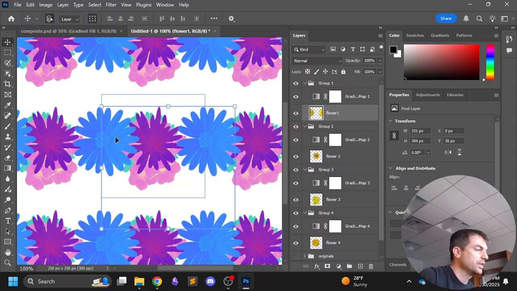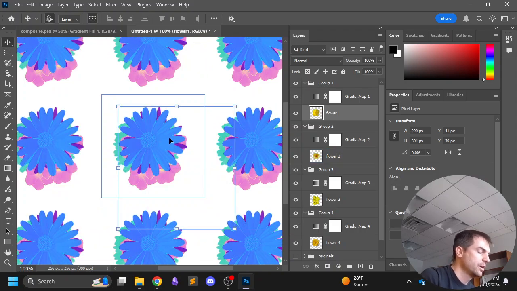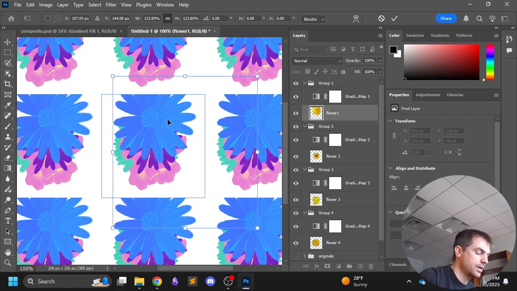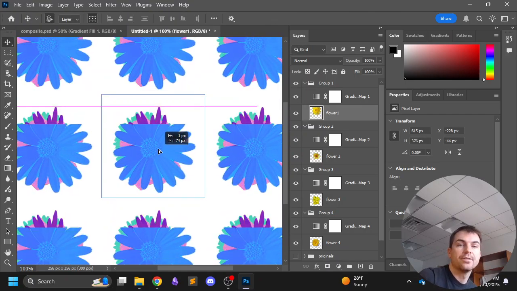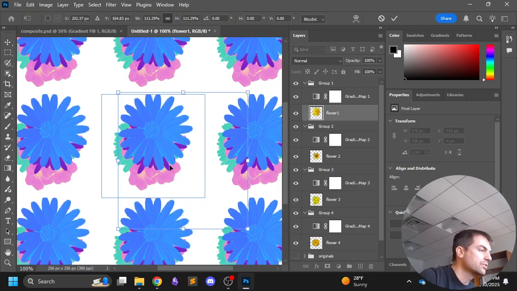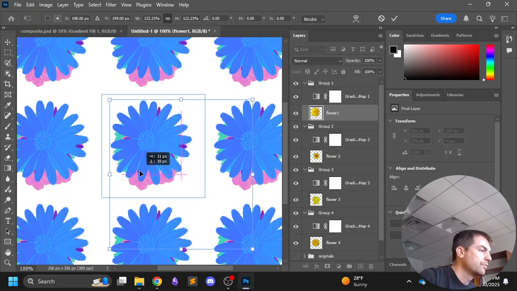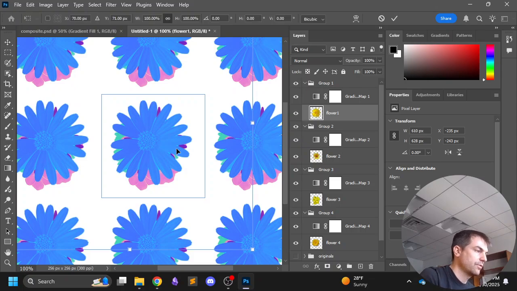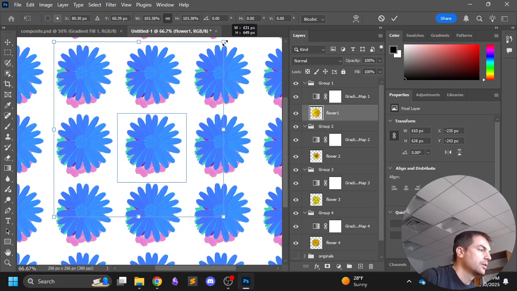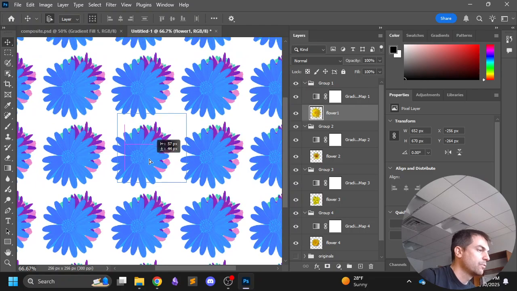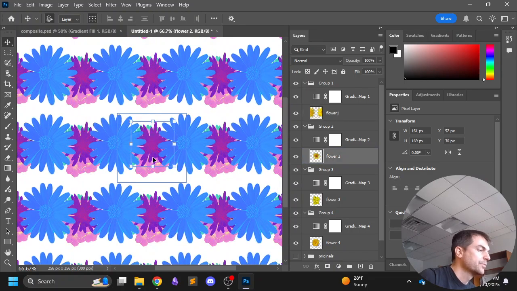The only trick here is if I want to transform this flower. So let's say I want to make it bigger. If I clip here and hit enter, it's going to clip off the end of that flower. You don't want to do that. If you transform it, make sure you can still see the whole thing before you hit enter. So I'm hitting Control T to transform to make it larger. And then I'm hitting enter before I kind of clip it around. So that looks kind of cool.